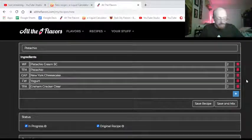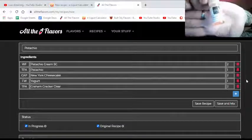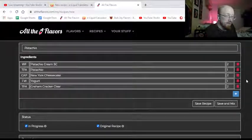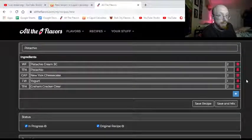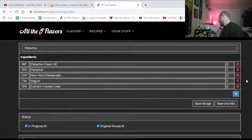Aha! Got it. All right. For the crust, 2% of TFA graham cracker clear going in. And yeah, sweetener. What do we think? Flavor West? Is that what we're thinking? That's what I'm thinking. 1% Flavor West sweetener. Flavor West sweetener is just that good.